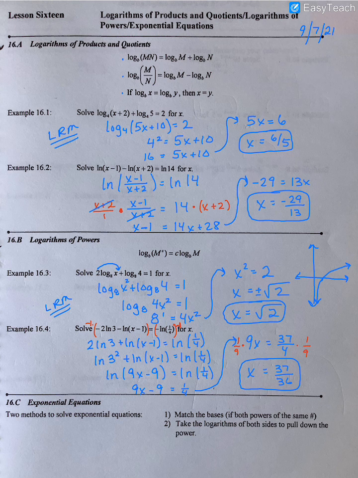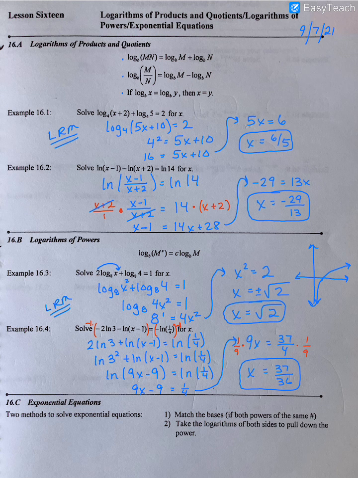Match the bases. If both powers can be rewritten as powers of the same number, we did this back in Algebra 2. You had maybe it was either a blue or a gold paper. I still have some actually that had powers written on it. And so that was what we did there, if we could rewrite things with the same powers. If we can't rewrite the bases with the same powers, then we'll take the log of both sides and use our power property to pull down the power.